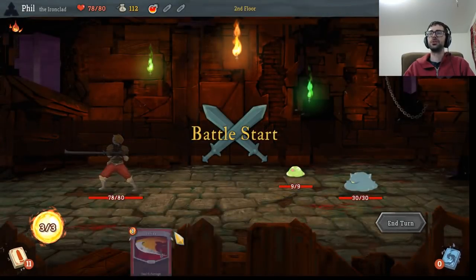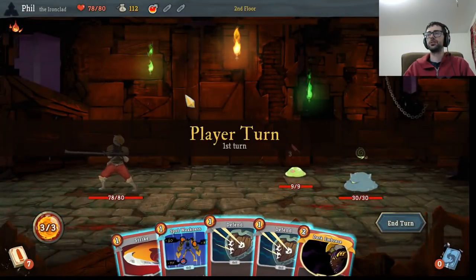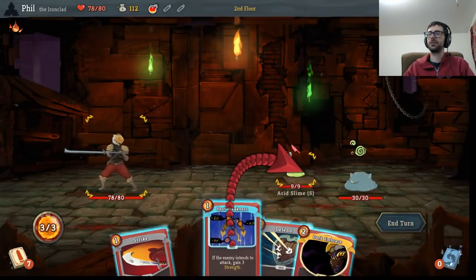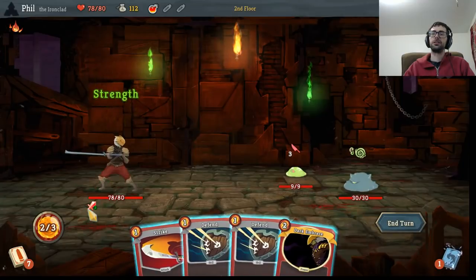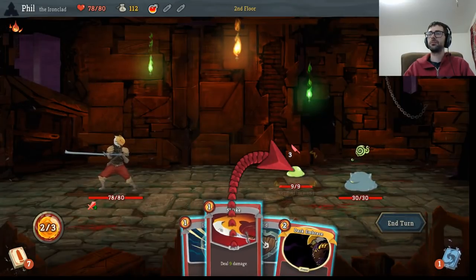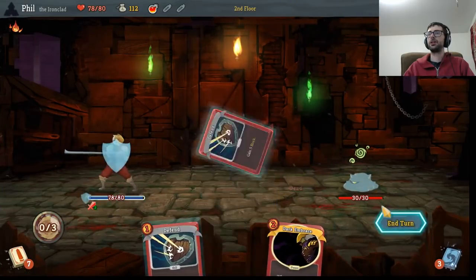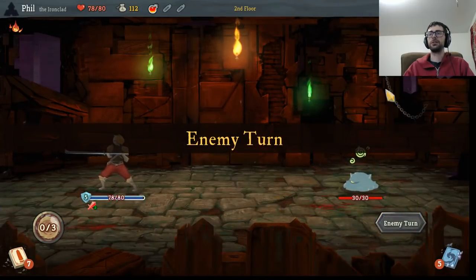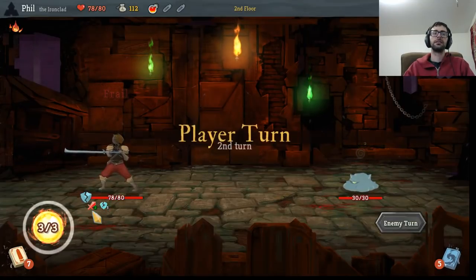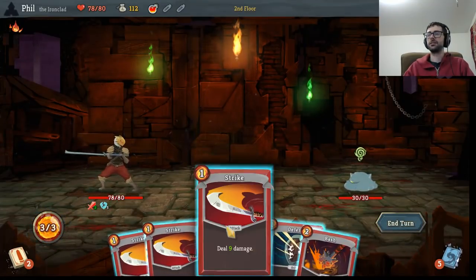Question mark spaces allow you to potentially do something random, which often will result in you getting a relic. And those are powerful cards. The nice thing about this card is the strength upgrades that we see there are permanent. So anytime I go and use one of those, like for the rest of this combat, I'm going to have 3 strength. It doesn't reset end of turn or anything.